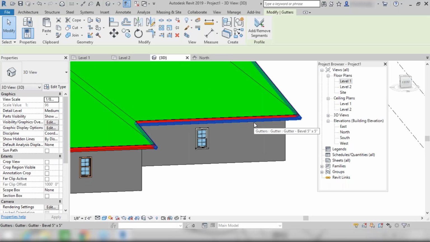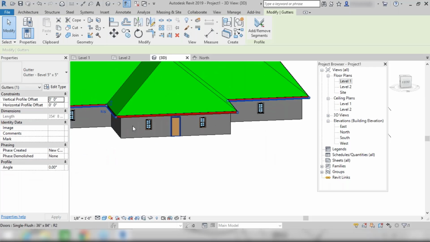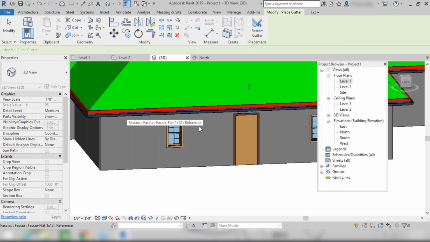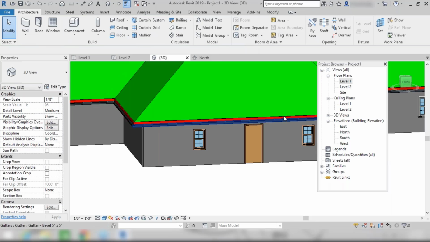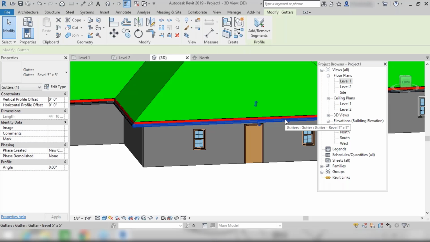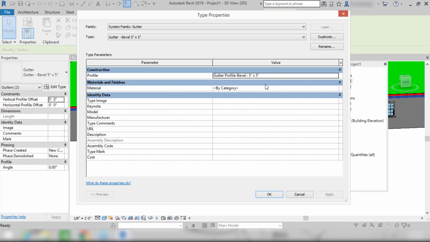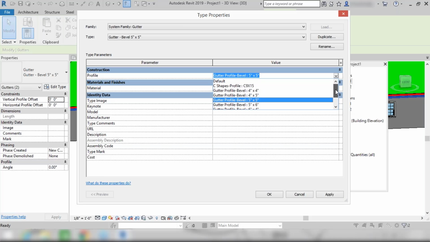So here you can see my this particular thing, the roof gutter. Here you can see we have not applied it to the front part. You can zoom this and see there is no gutter, so you can click on Create Similar and apply a gutter here as well. So now we are done with this. Let's select this. Here you can see only one type of gutter available. So let's suppose you want some other profile, so let's check the gutter profile as well.